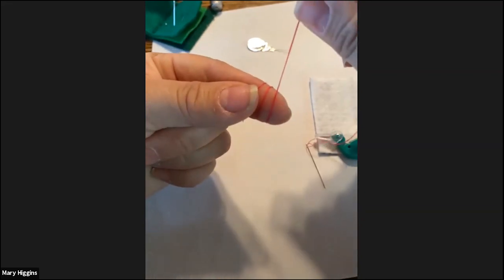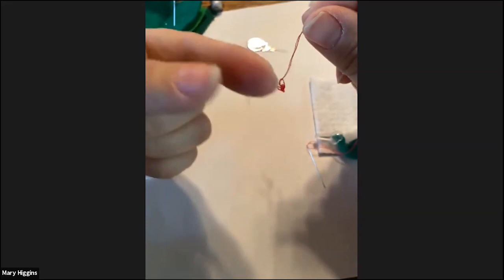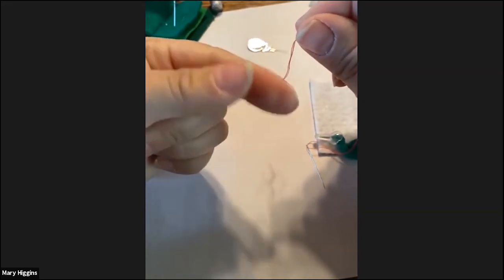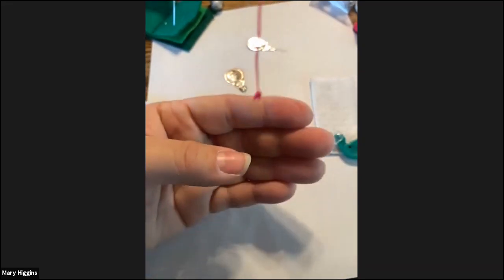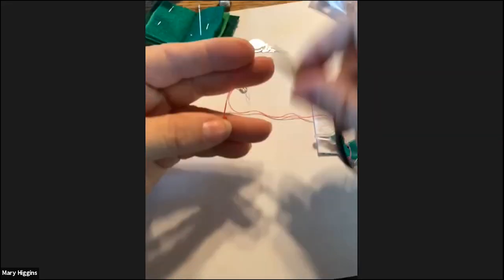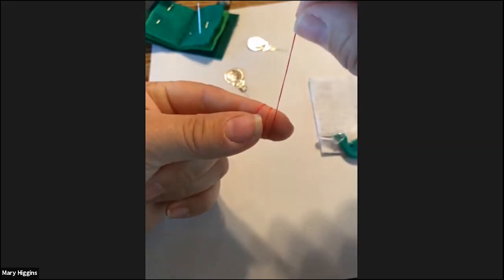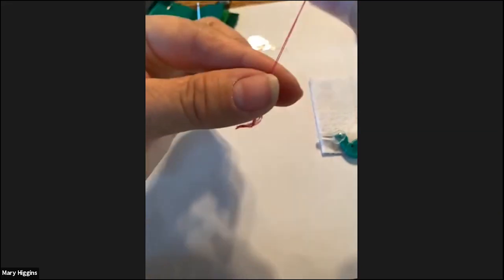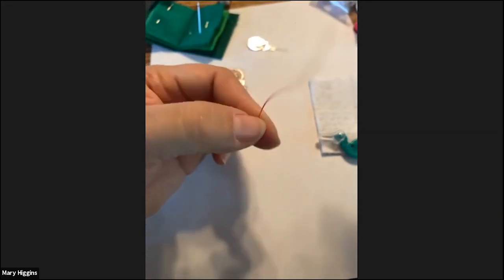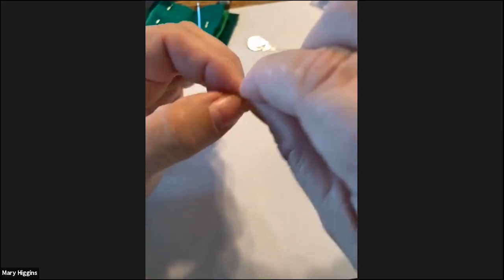I go around my index finger two times, then I just roll it off my finger — just like if you had glue on your finger and were rolling it off. You roll those threads off your fingers and you see a little clump, then you just take it and pull it down to the end of your thread, and when you pull it, it makes a nice knot. You can go around once or twice, roll it off so the thread gets twisted up in a knot, and pull on that knot so it sticks at the end. It's not always the best knot — sometimes you have little loops — but when I stitch patches on the vest, that hidden inside anyway so you never really see it.